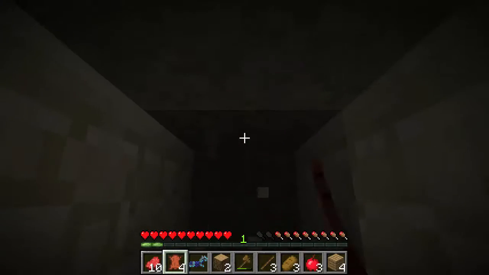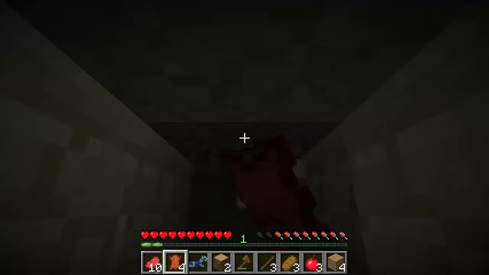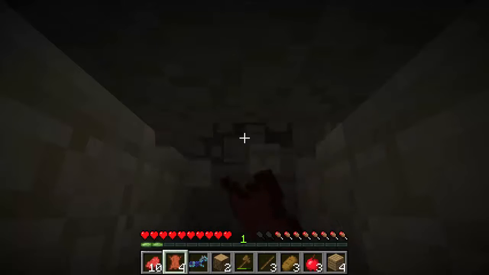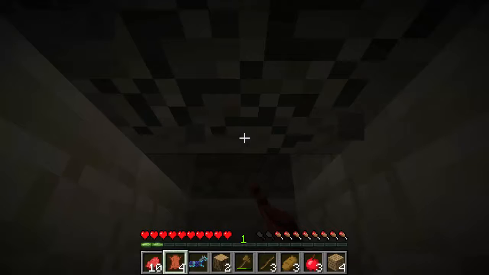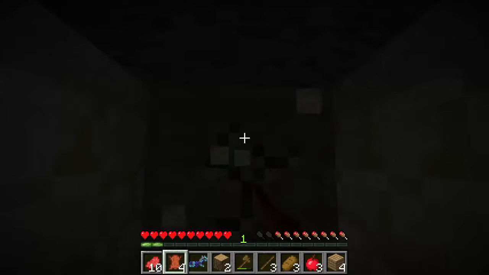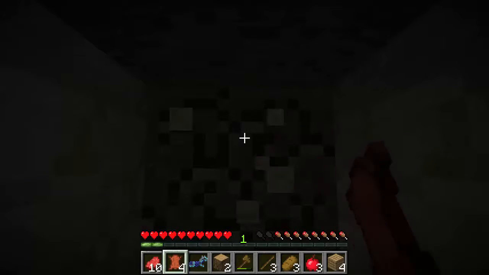Yeah, this is going to be fun to dig out of, isn't it? Come on, drop sand down. That means I know I'm near the surface. Could be miles from the surface. Could be digging into a hill, which would just stick me down here forever. As soon as sand drops, I know I'm in the right kind of place.